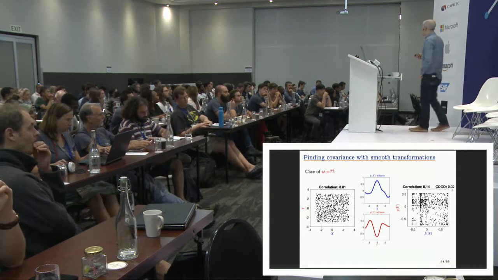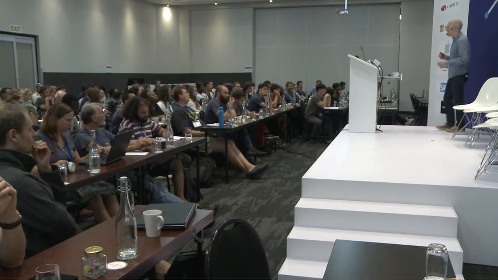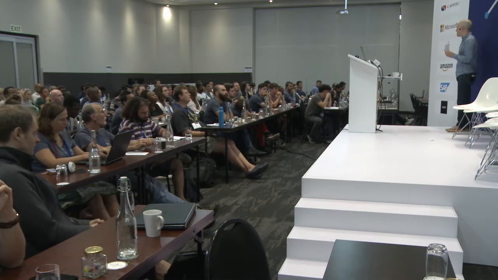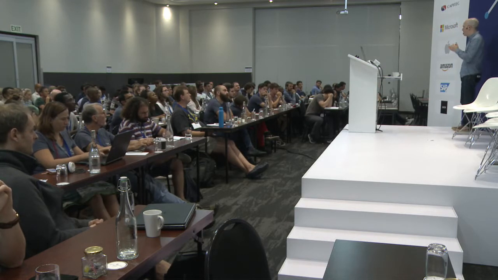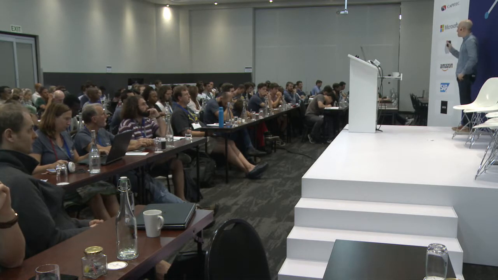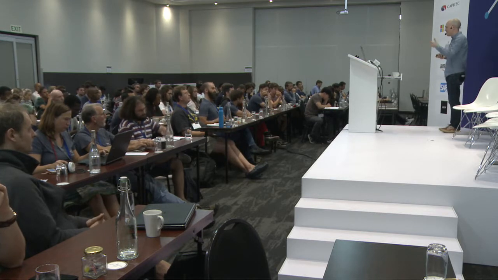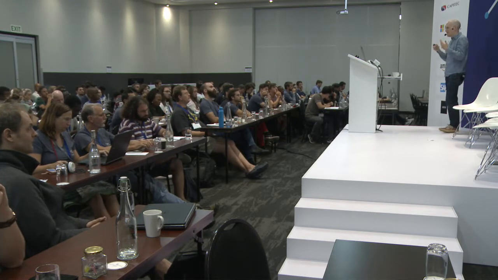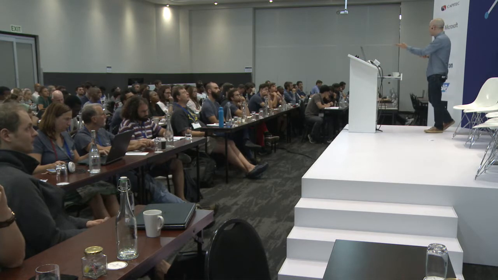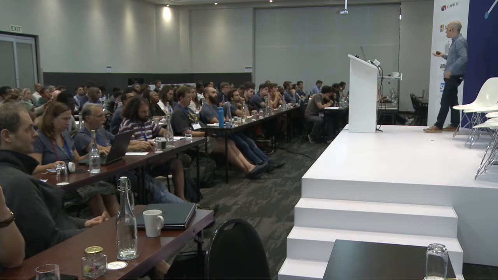Yep. Very good question. So the question is, this biased value of COCO should not be statistically significant, right? Because it's the kind of value I would expect to see when X and Y are independent. So I'm going to shortly talk about how to find the dependence threshold. That's a very good question. And indeed, this COCO is not statistically significant. This is chance level. And that means that I cannot detect this dependence here with the number of samples I've seen. I would need more samples before I could see that.